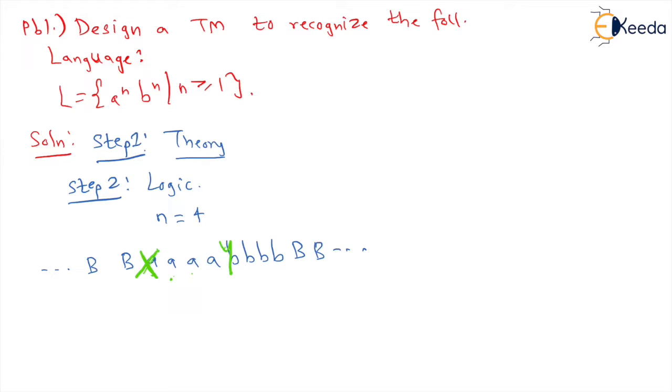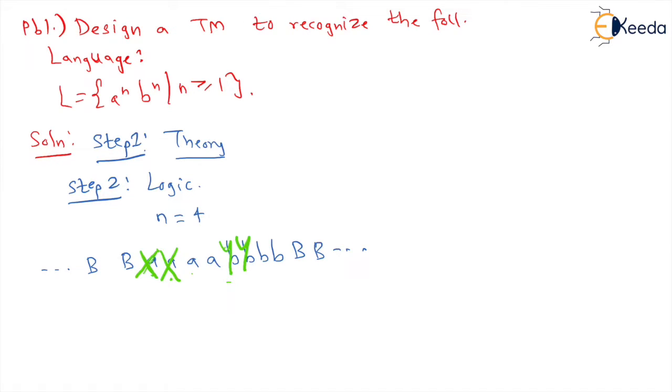The moment you get another small a, you are going to convert it to X and move to the right. You are going to bypass all the A's, and after bypassing all the A's, you were expecting a B. But now you will be getting a Y also on the way. Let it come, bypass that also. So I bypass the Y, and if to the right of the Y I get a B, I am going to make it Y and move to the left. Now to the left of this capital Y, I get another capital Y.